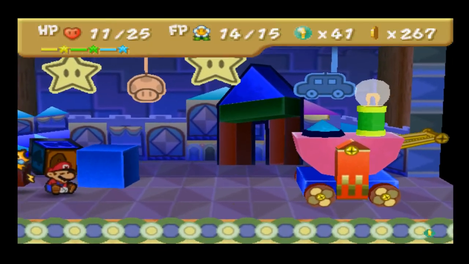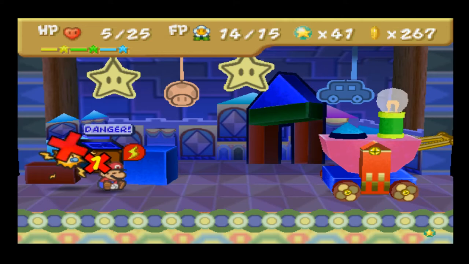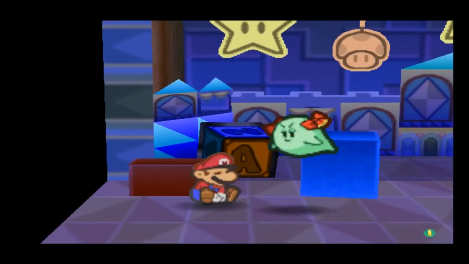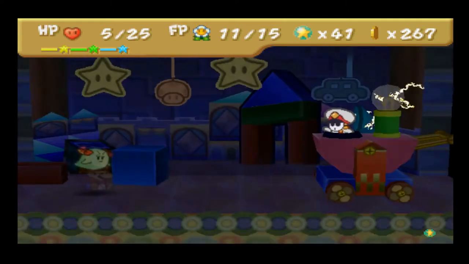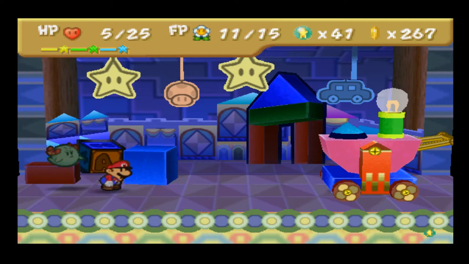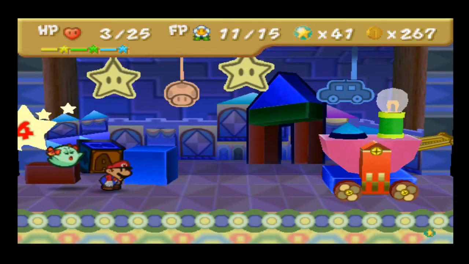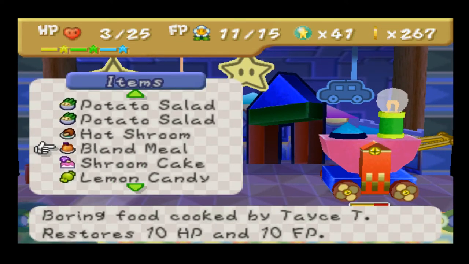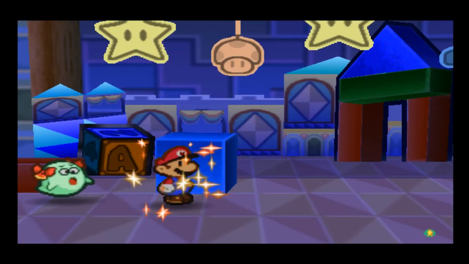I don't like all these new status effects that all the enemies can do, especially if they can just stun lock you in place like this over and over again. If I keep dying to General Guy, I'm gonna have to cook some Life Shrooms. That is the annoying thing, though. Because the light bulb is indestructible, you can't ever stop his electric attacks. That's also annoying. Alright, okay. Let's eat the Hot Shroom. Poor Bow.